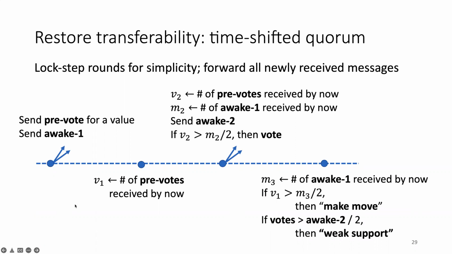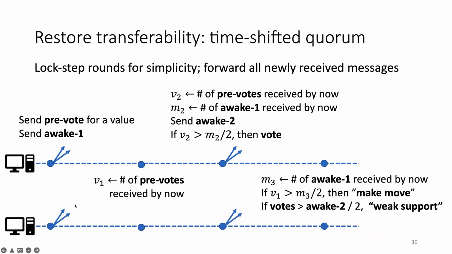So can I ask, why is V2 increasing over V1? Aren't all pre-votes, by your assumption, going to be received by the second round? No, because V1 is the pre-votes I received by now. But weren't you assuming that the distance between these two is delta, one full round? Wouldn't they all be received? Or are you saying somebody else could continue to send? Right, everybody's supposed to send then, but somebody can send it later, maliciously, or even later on.